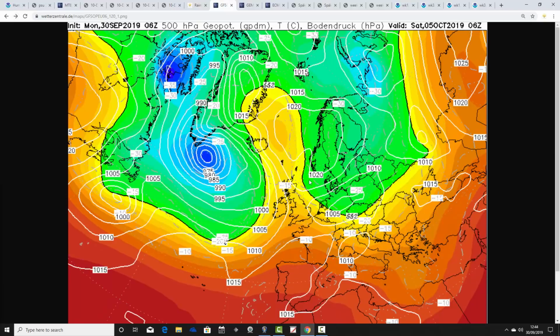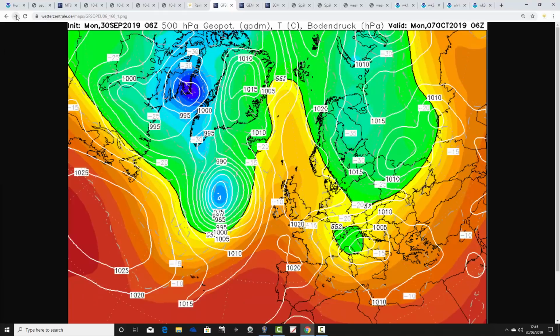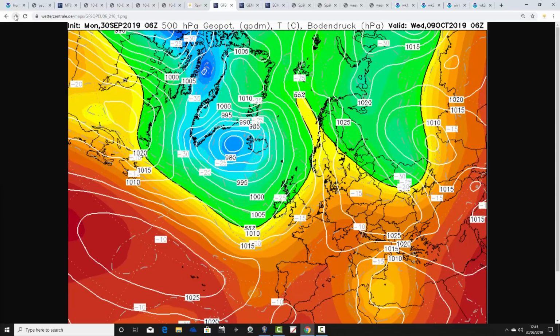and into the weekend. We're having a go at building a bit of a ridge over Scandinavia, actually, as low pressure is still trying to come in from the Atlantic, but being blocked and sort of going on a northwest-southeast type trajectory. So the low is doing something a bit like that, going in that direction rather than going in its normal direction, which would be like that. And the reason that's happening is that high pressure is trying to get itself going over Scandinavia. Eventually, this particular GFS run does start to build up a ridge of high pressure as we get through to the early part of next week.